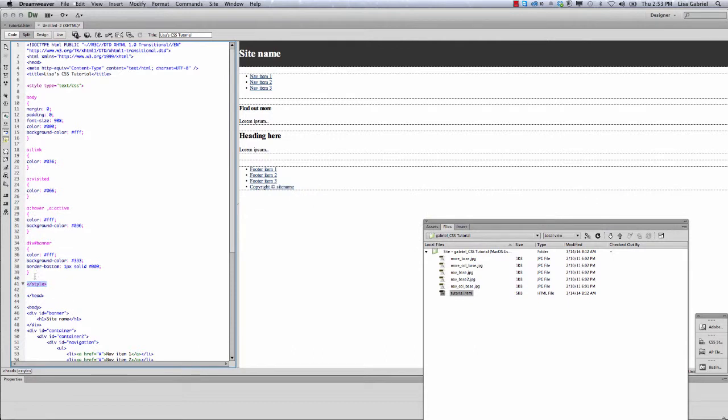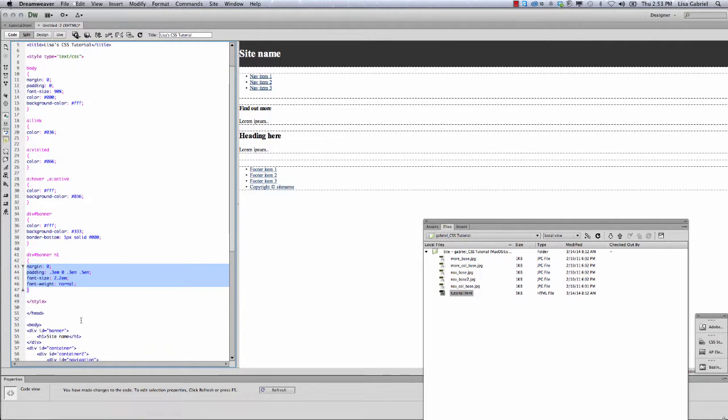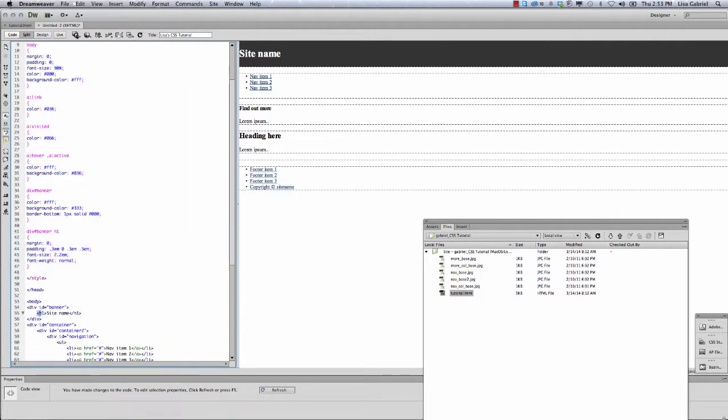So I'm going to come down here and copy this last code here, and I'm going to paste it right below the last CSS code that I pasted in here. I'm going to paste that in. This is going to control, again, it's calling out to the div banner, and it's saying, div banner, if you've got an H1 in there, I want you to apply this formatting. And indeed, it does have an H1, because if we go down here and look, here's an H1. There's our H1. So this CSS is calling out to an area within that div that's using H1, which is the word site name.